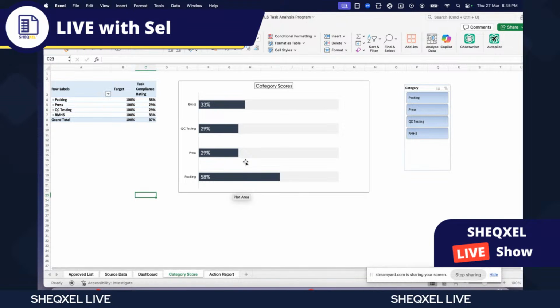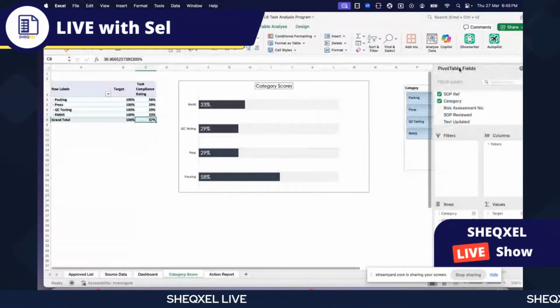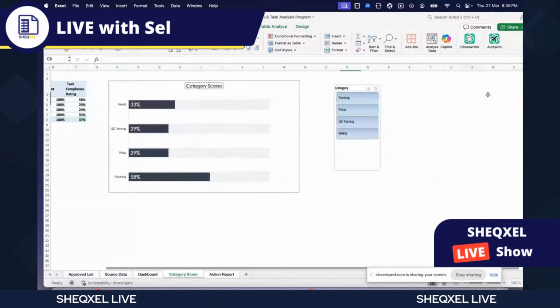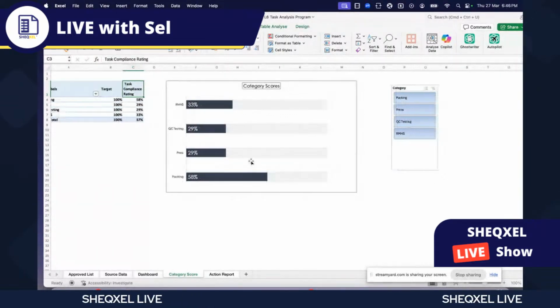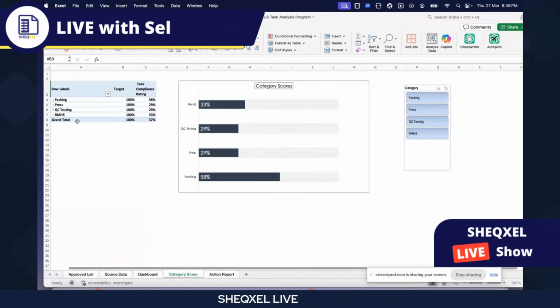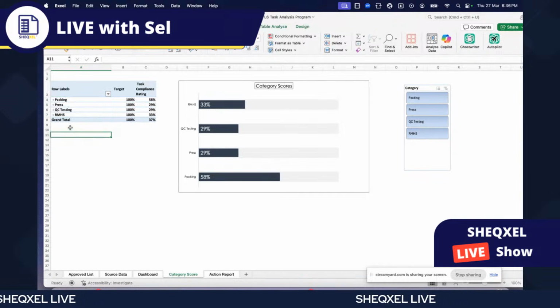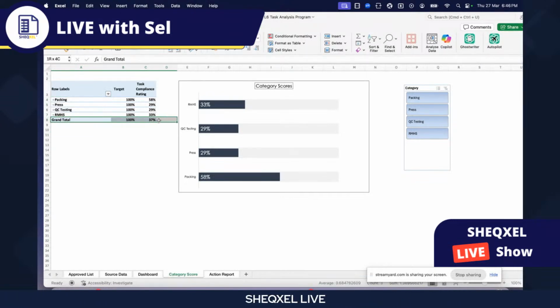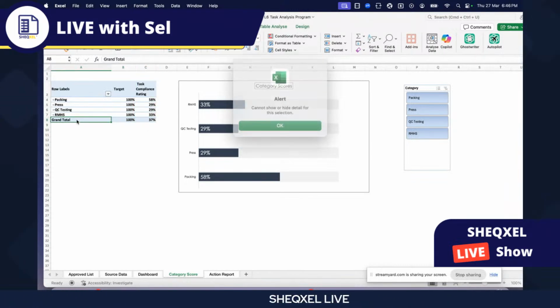So what I'm going to do next is introduce a function that helps me to pick this score, all right? Because if I just use an equal sign to pick the score, what if it changes? This one can move here and it's going to change, right? So I don't want that. So I'm going to use a function, right? I want to use what we call the index and match function. I'm going to make sure that every time we select this and then we select this, it should give me this, right? So I'm going to be copying this.